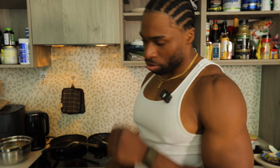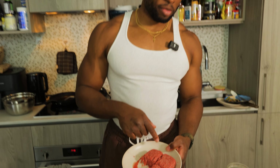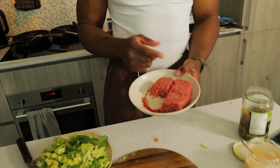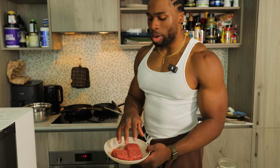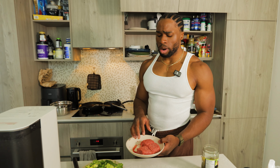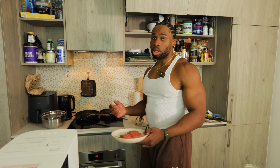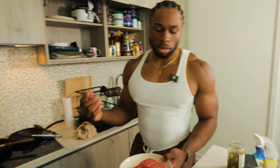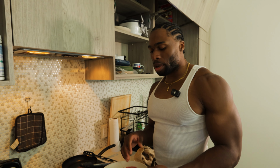All right, so as you can see, I had 2 pounds of ground beef to start, but unfortunately the burgers were really good, so I had to take a cube and make another patty out of that. And so what we're left with is a little bit of ground beef. So right now we have about, I want to say, 300 grams of extra lean ground beef, 3/4 of a pound, whatever that works out to. And so we're just gonna throw this onto the pan. Not really gonna put that much seasoning on it. The Mac sauce is gonna be doing most of the talking.